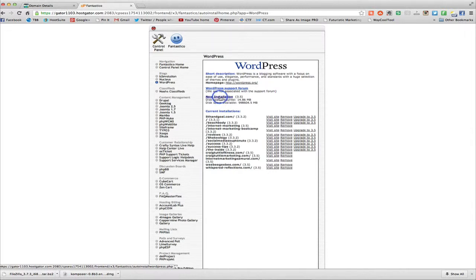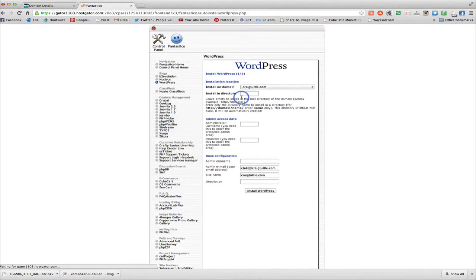So if you want to do maybe your domain name.com/review, your name.com/whatever, you can get creative, and you can do all different WordPress themes and options that way. So we're going to click on new installation, and we have the drop down. I want it on craigtuttle.com, and I want it affiliate-greed.